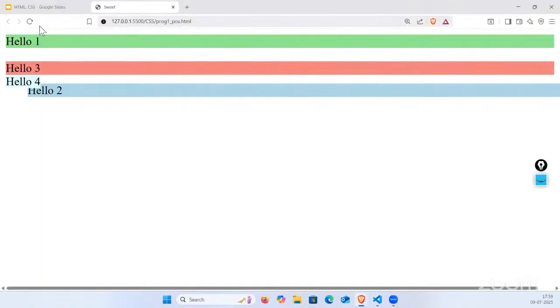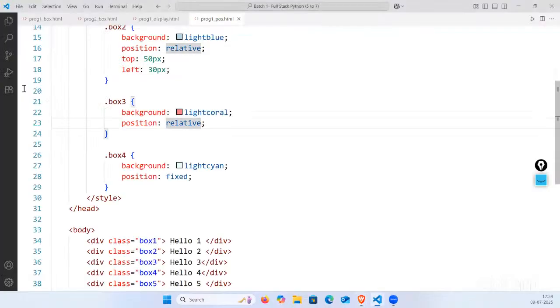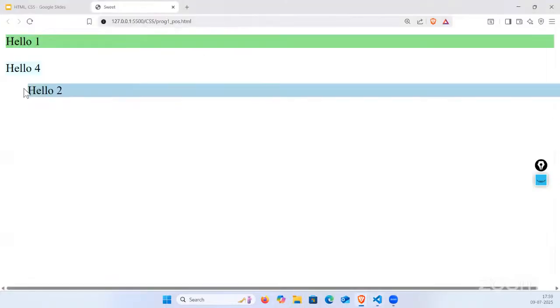Now you will ask here, where did our box 3 go? You will see box 1, box 2 is here. Where did the box 3 go? So box 3 is here, beneath this. So inside this, there is a box 3, right?